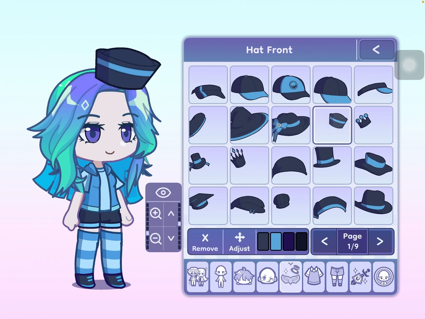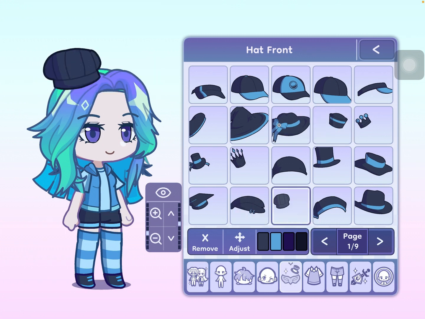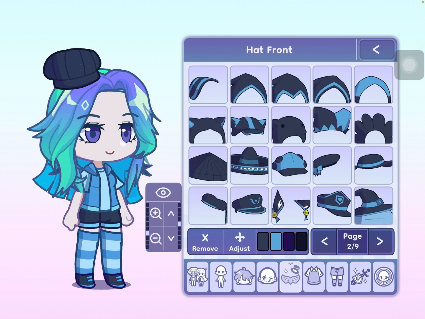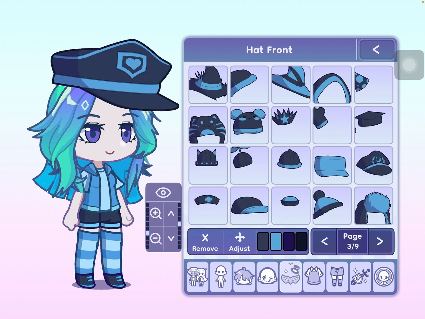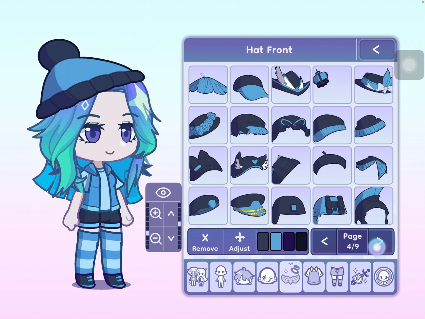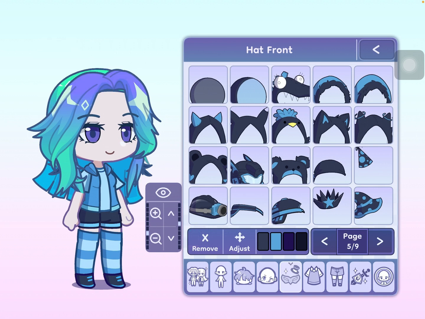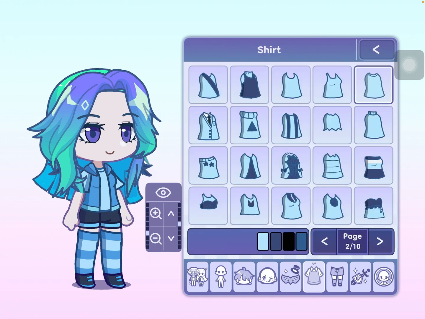Okay, some hats. No, no, no, it's too big. It looks weird. No. Anything for my head? No. Oh, it is Christmas, but I don't want this hat. Okay, I'm gonna be hatless. Yay, I'm gonna be hatless. Great. And I'm gonna take this shirt.